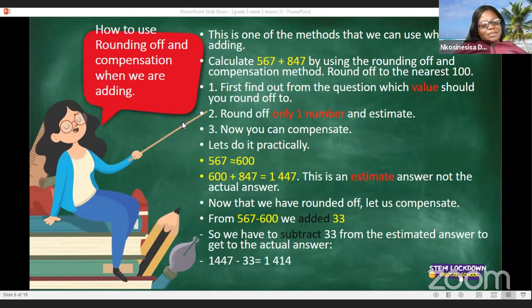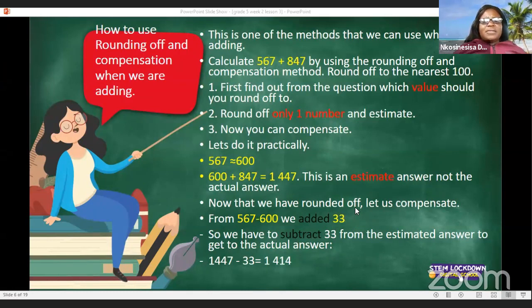Remember inverse operation? We say the inverse of addition is subtraction, and the inverse of subtraction is addition. So we're going to do inverse. Very important, don't forget. If we rounded up, we have to subtract. If we rounded down, we have to add. Rounding down means that if, say, we have 540, and then we rounded off and it became 500, it means we rounded down because we actually lost. But here what happened? We gained. How much did we gain? We gained 33. Can you see that?